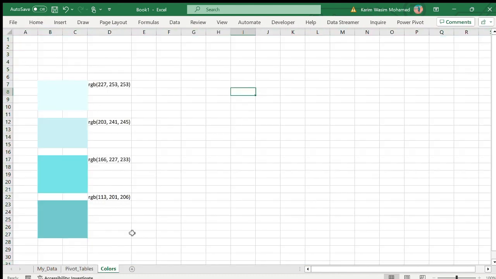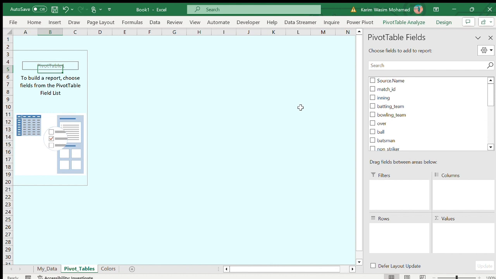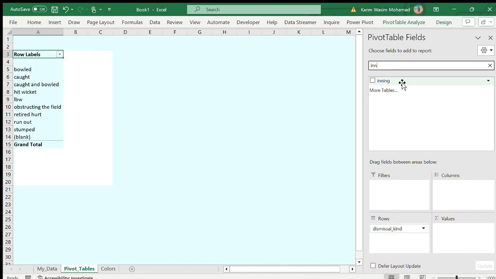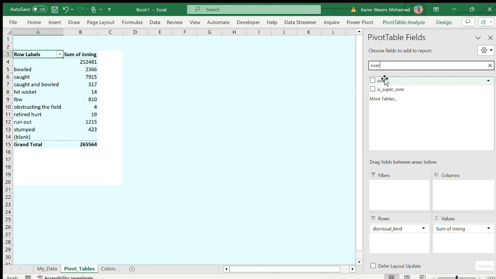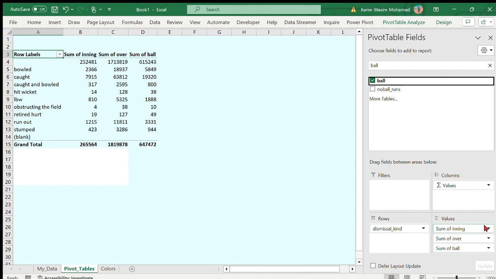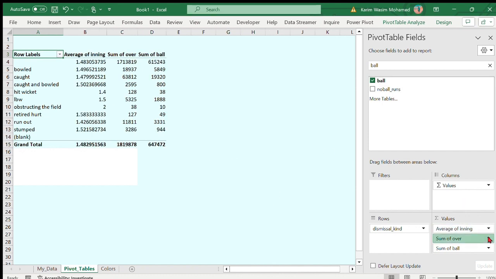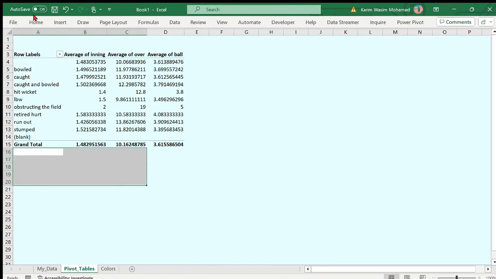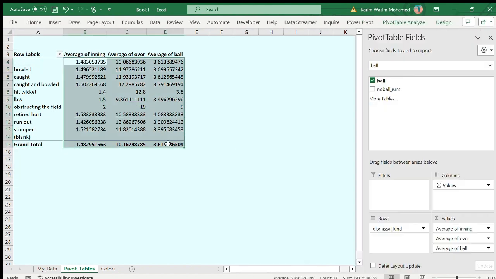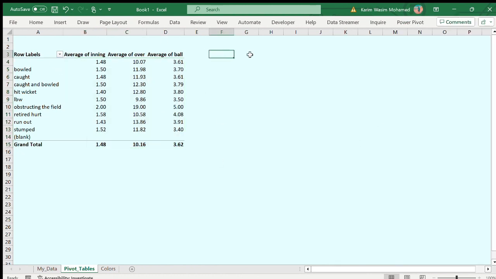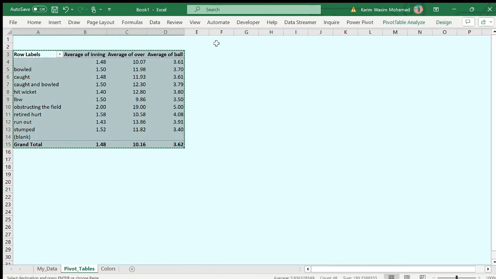Now I made a background in the sheet with the color in the color sheet that I showed you before, and now I'm also arranging my pivot tables. As you can see right now, this is my first pivot table, and I'm also going to format the cells right now. The shortcut for formatting the cells is Control 1. I clicked Control 1 and I formatted the cells by number with two decimal places.